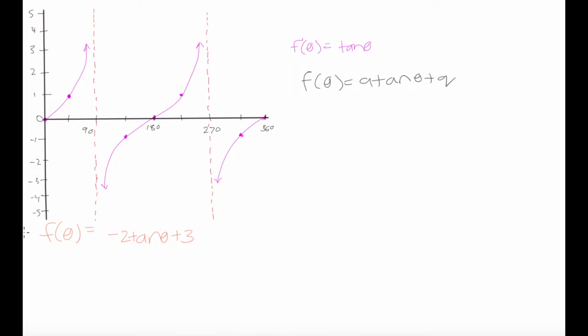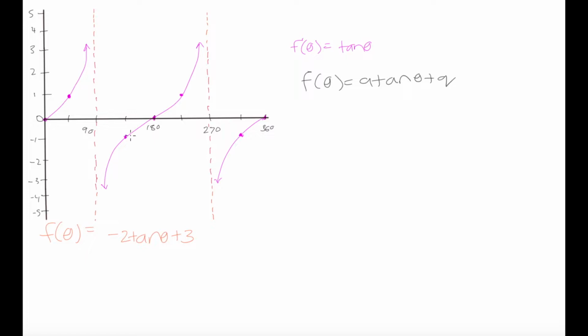And now in this example, what we're going to do is we're going to focus first on this one period of the tan graph in between 90 and 270. And that's because we know that whatever shape that we get in this period is just going to be repeated over here and here. So if we're focusing on this middle section, what I like to do is I like to look at these 3 angles, and I like to just calculate what we would get for those 3 angles in our new function. So let's start out with 135 degrees.